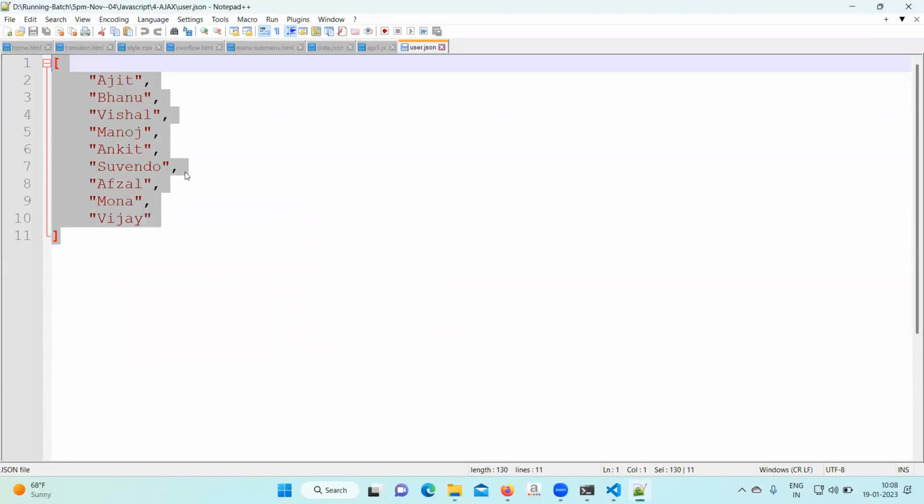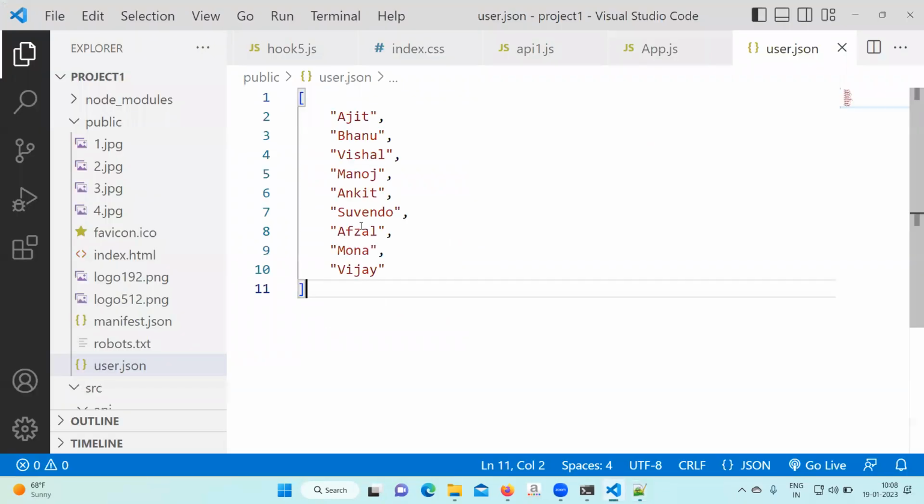Okay, this way we need to add something. Some names you can add in this file.